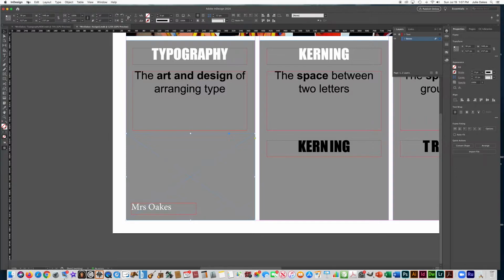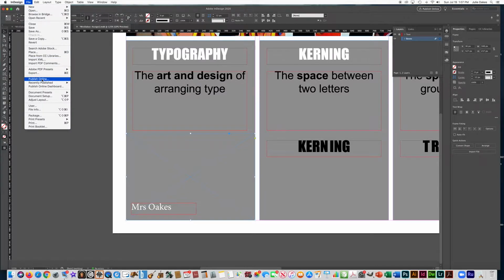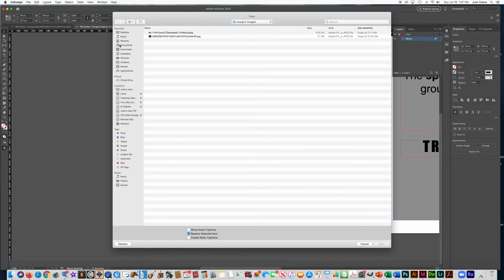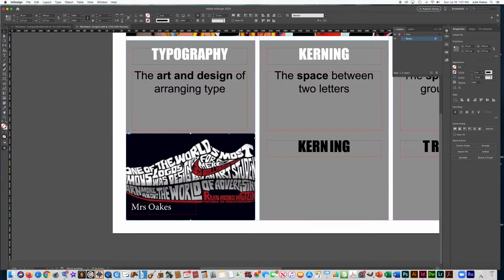Alright, so like we did the top header, we need to place an image inside this frame. So you go to File and you choose Place, which is Control D, and locate your picture. So once again, it should be in a folder called Assigned to Images, and you probably downloaded it on your computer, so it's probably in Downloads or Documents, I'm not sure which, and then click on this file here. I probably should have renamed that for you, but it's so long and weird, it should be easy to spot. So click on that and then press Open, and you'll see it put the shoe in there.